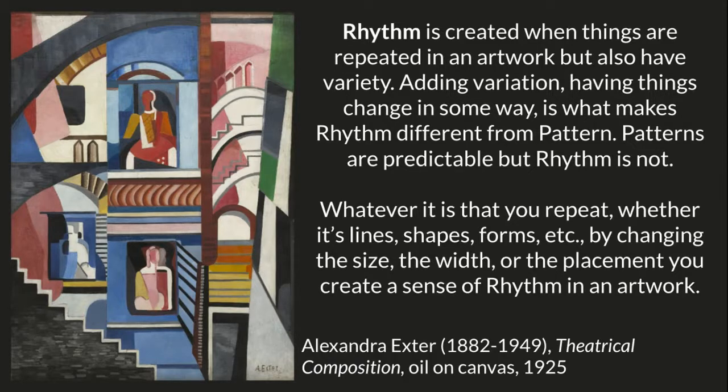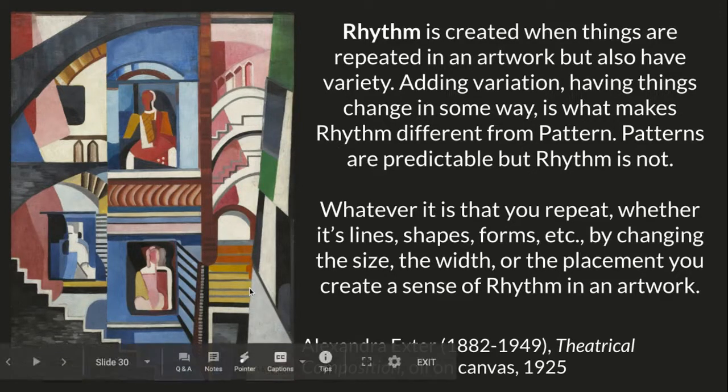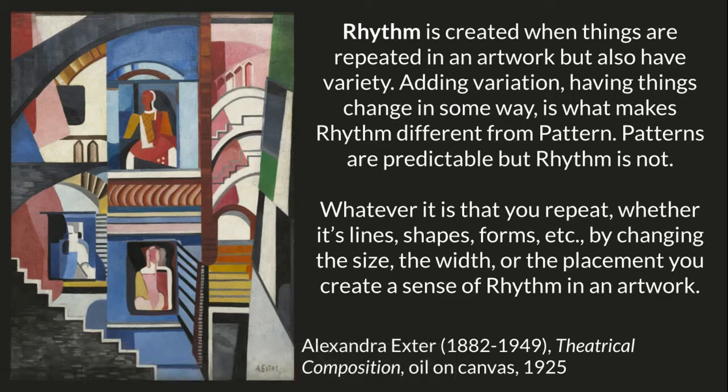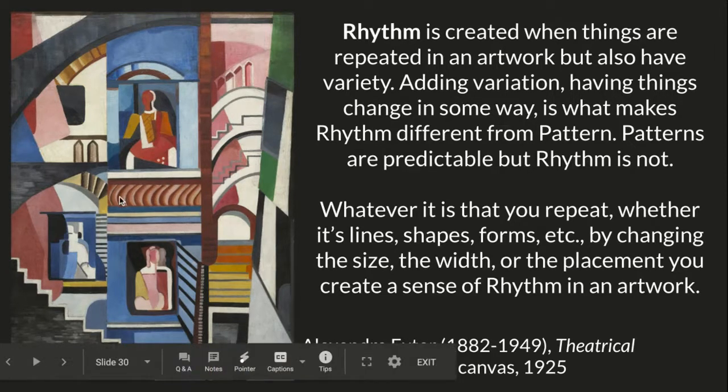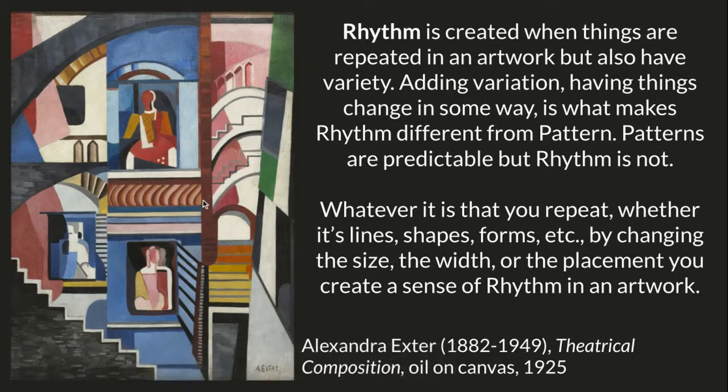So we can compare those parts of the artwork that definitely create rhythm with some of the parts of this artwork that have pattern. For example, this part here in the middle is definitely a striped pattern. It's really consistent. It goes from light to dark. It's the same color throughout. And we could imagine that if this pattern were allowed to continue, it would probably be consistent and predictable throughout that whole pattern.